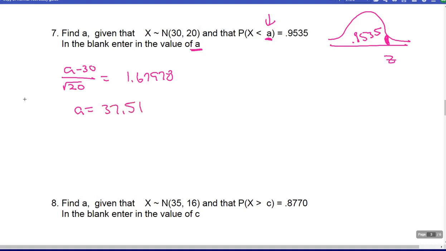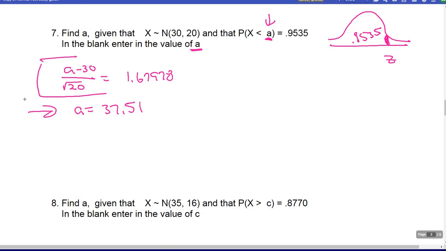37.5122. Okay? You with me on that? Yeah. Once you get this, you don't need to write a bunch of stuff down. I mean, write as much as you need to make sure you get it right. But like I said, if you can get good at keeping things in your calculator, then once we have this written down, the answer is probably all they care about. Is that cool?